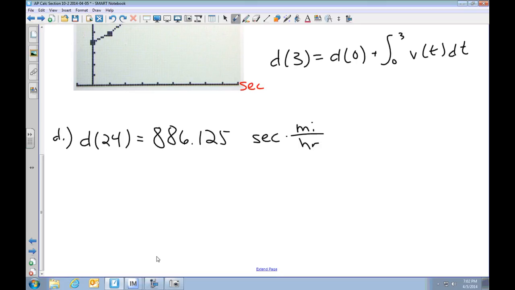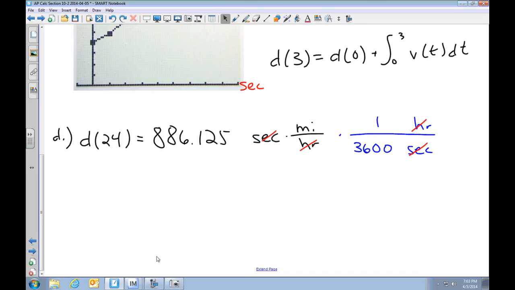So I need to convert this from these weird units to just miles. And we can do that by multiplying by a clever form of 1, remember. I need to get rid of the hours that are in the denominator, so I'll put hours in the numerator here. And I need to get rid of seconds, which are actually in the numerator, so I'll put them in the denominator over here. And I just need a conversion from hours to seconds then. I know that 1 hour is equal to 3,600 seconds. Now because the numerator, 1 hour, is equal to the denominator, 3,600 seconds, I'm multiplying by 1. I'm not changing the problem. But I will get rid of these weird units. The hours will cancel out, the seconds will cancel out, and we'll be left with just miles.